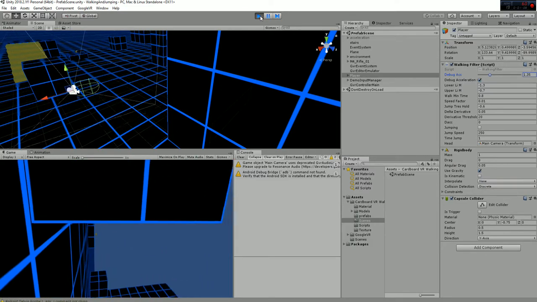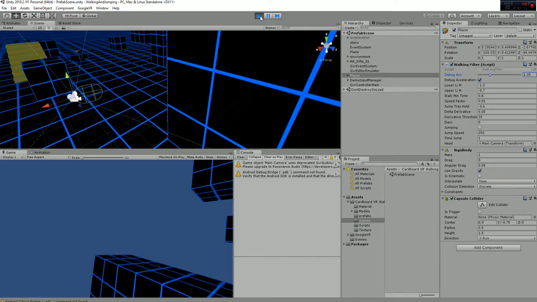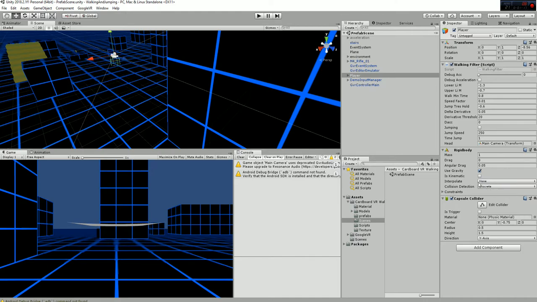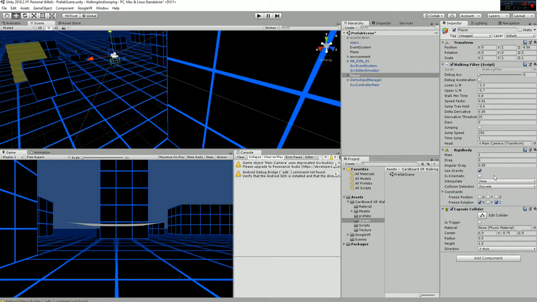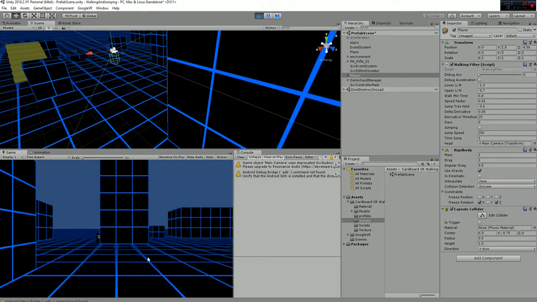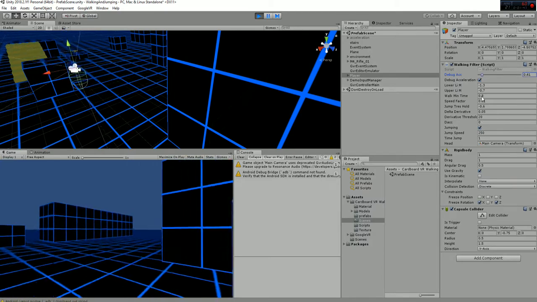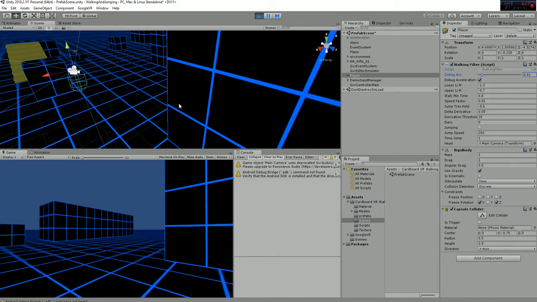If something like this happens, that you are going to hit a wall and the player starts to rotate, what you have to do is block the movement of the player in different directions. So for example, you have to freeze the rotation in X, in Z, and you can add some drag in order to prevent the rotation. So you can put drag equal to 1, angular drag equal to 0.5, and then you can select the freeze rotation. So when you have that and you move against the wall as we did before with the debug acceleration on, you will see that now it doesn't do anything strange. Okay, so that's the first step you have to perform in the package.